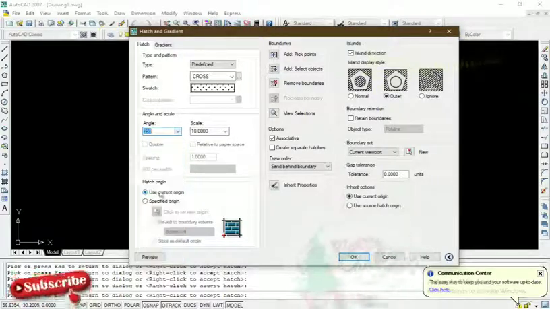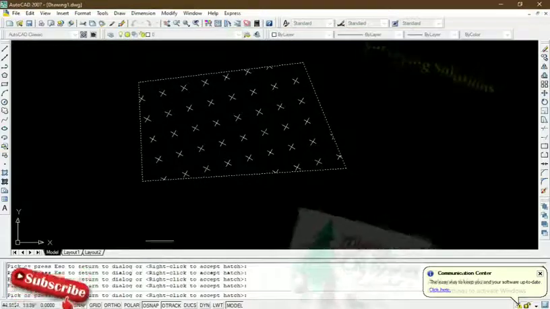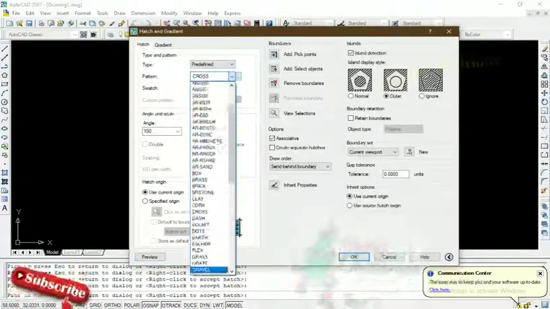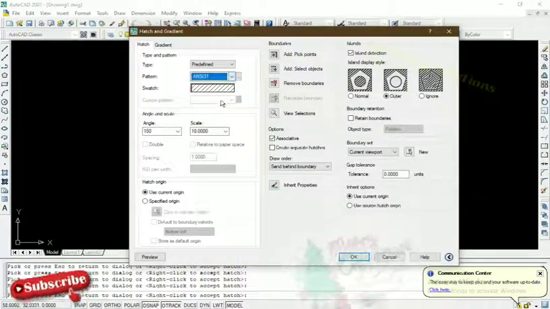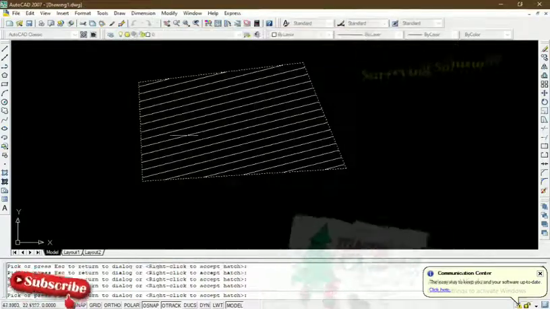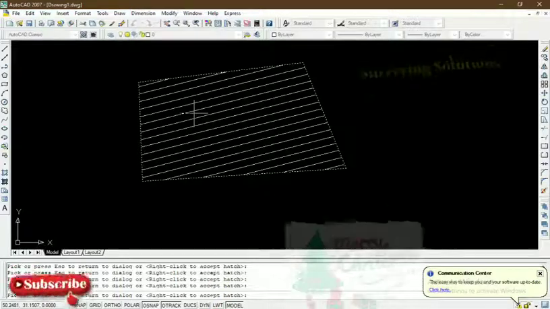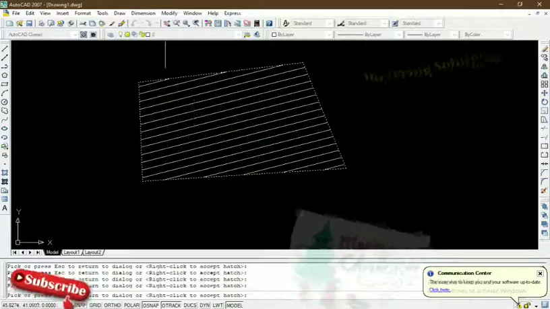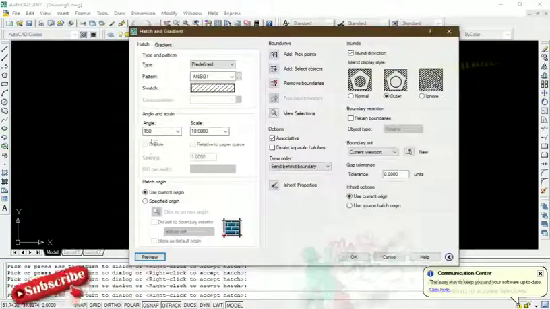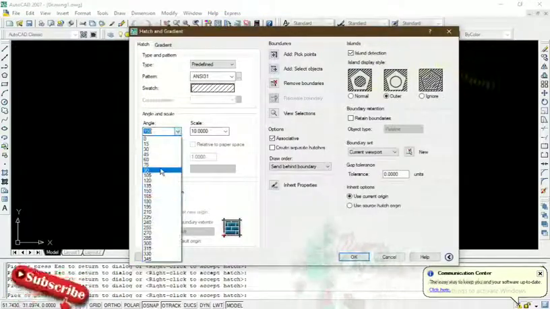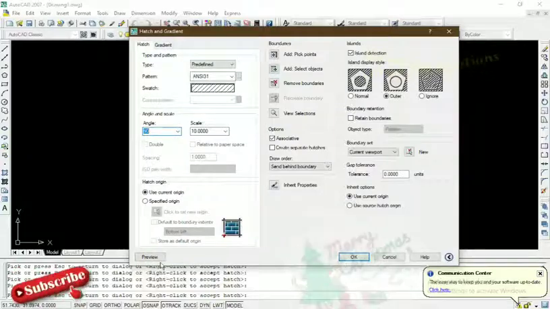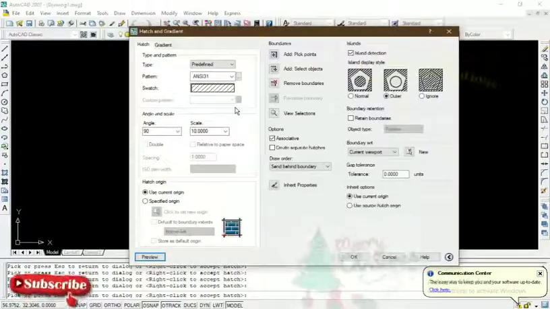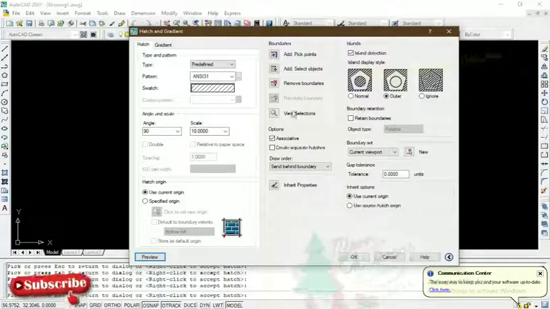Let's preview it. Let's use the line again so that maybe we can appreciate it better. We come to 131 and then we see the preview. See now the orientation is different from the orientation we had before. The first one we used was, I think, 45 or thereabout. Then it was 90 here. Now we used 105. So these are some other things you can check out on how to use the hatch tool on your software.